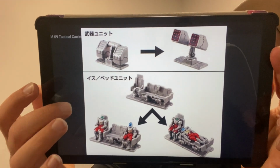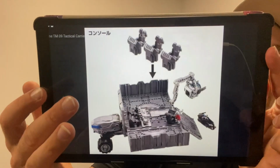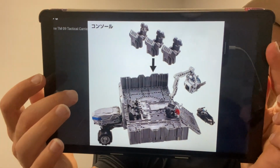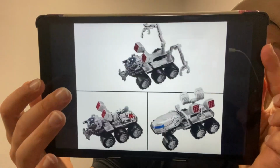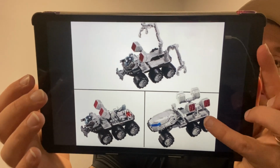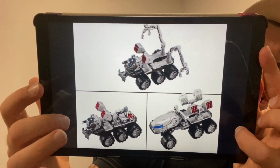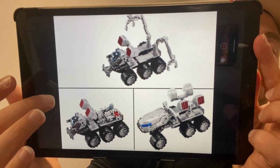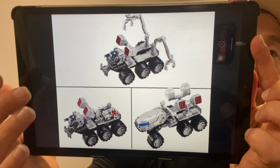So I think that they nail the term play set and play features because of how well everything just links together. And it's just a huge, giant play set with so many things that you can do, so many ways. See, there it is all built up. So these, of course, were seats. There's the arms in the back. There's the pilots. I suppose I'm trying to get the correct words to describe. I suppose the opportunities are endless.